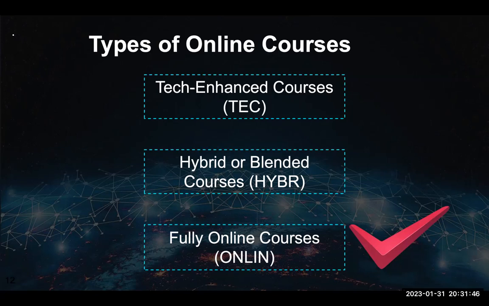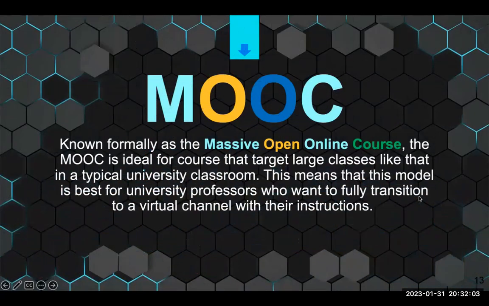So there are three types of courses which you can create. Number one, tech enhanced courses. Number two, hybrid or blended courses. And the third one, fully online courses. I hope you understand about the course activity, what kind of courses we do have, and whatever course you want to prepare, you can go ahead and do it like this.